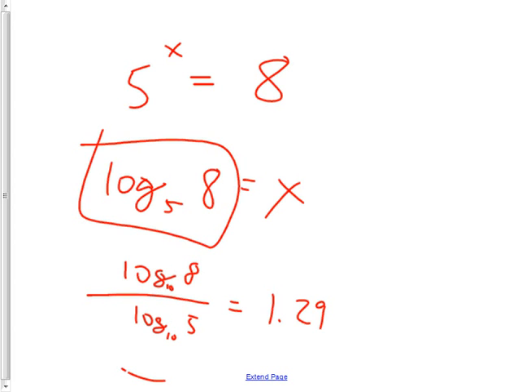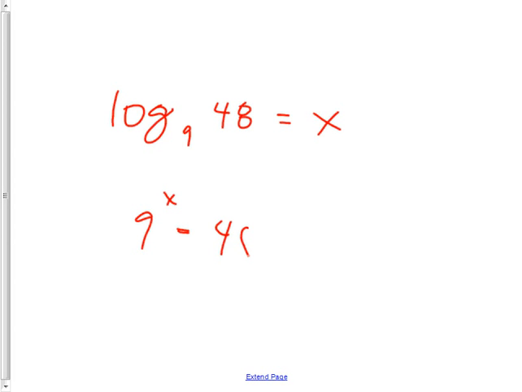This next one, I hate to say, is not going to be rewarded with food. I thought I'd have one winner, but I had 4 times as many winners as I thought I would have. So this one is just plain for the pride of it. See who can get this one. Log base 9 of 48 in your head. So again, what you should be thinking is, a rewrite would mean I'm going to put an x over here, because there's no x equals 48. It must be 1 point something, because 9 to the 1 would be 9, 9 to the 2 would be 81. And then you got to think logically, is it closer to the 1 or closer to the 2? And all right.